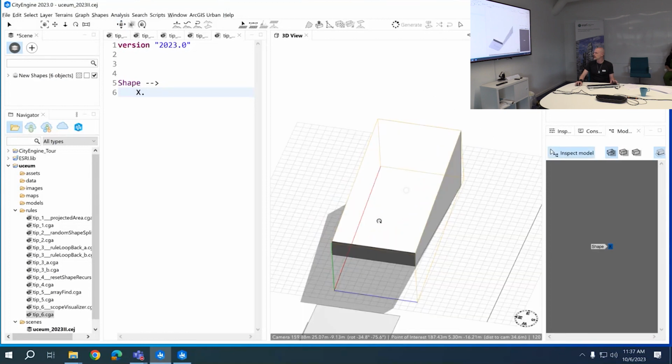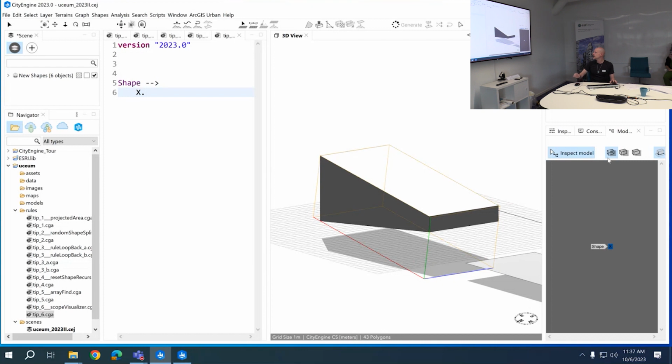And then by default, up there on the right side here, you see that the scope of the selected CGA shape is visualized. This will actually show you the orange cube with the x-axis, which is red, the y-axis that is green, and the z-axis that is blue.